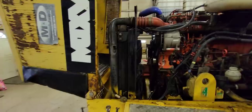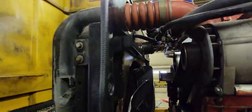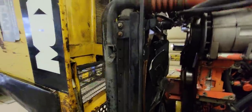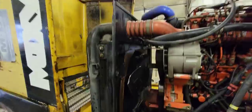So now what we're going to do is we are going to take, there's a bolt down in here, one on each side. There's a bracket up there we're going to take off. And then we're going to take all the, well, we're going to take all the hoses off, of course. But actually, it doesn't take much to get the radiator out of this truck. So it's a pretty simple deal. So I'm going to go get some tools, get the hoses off, and then we'll get the bolts out and pull her out.